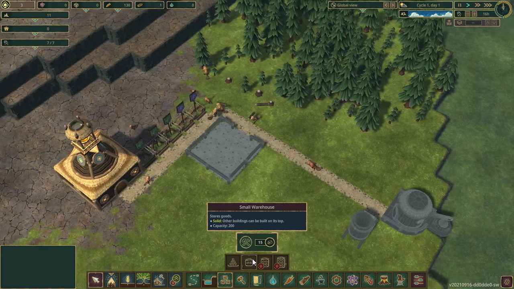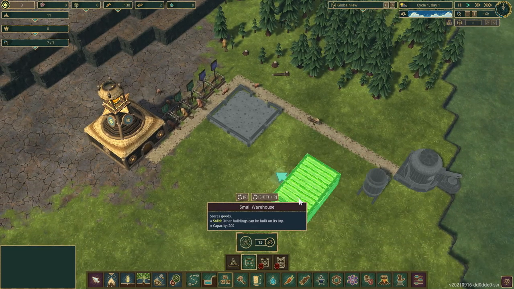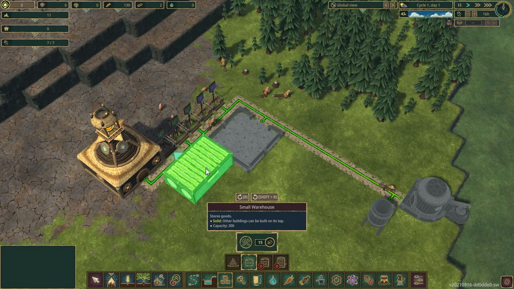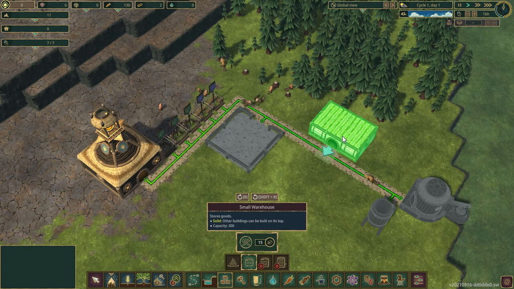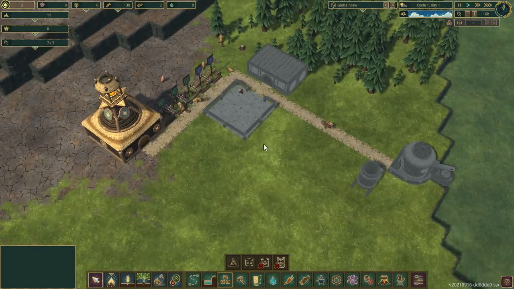We got a warehouse. That's going to allow us to store the food, I believe. So we can go ahead and plop that down as well. Let's go ahead and plop it right across the street from the log storage thing.